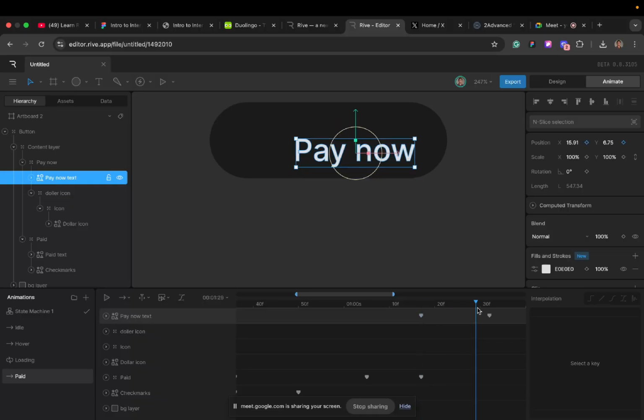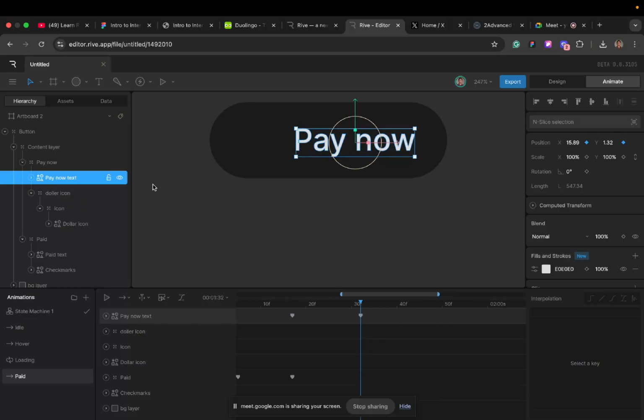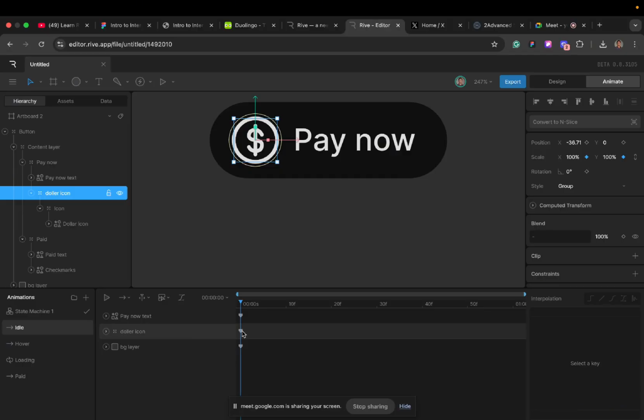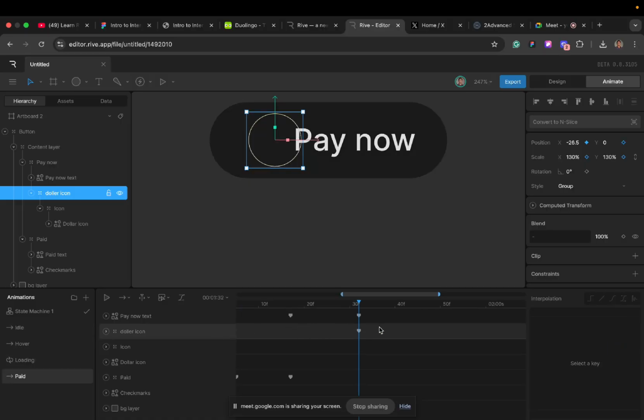I'm going to come here and drag our icon back, or just to keep it uniform, I'm going to copy the position. Oh, I did not keep the position here. So I'm just going to copy this frame, copy this one and paste it here. Yeah, something like that.